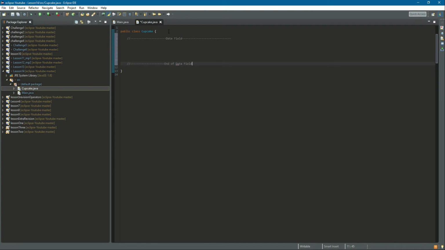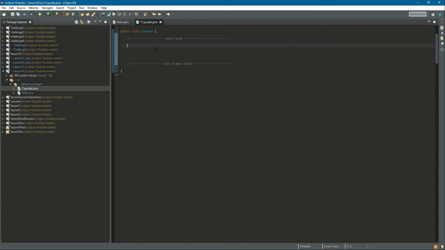This is so that you can keep in your mind how a class works, and in our next lesson and the coming lessons we will see the whole structure of a class. So this will help you to keep in mind what a data field is and what we put inside the data field. So let's give our class characteristics.